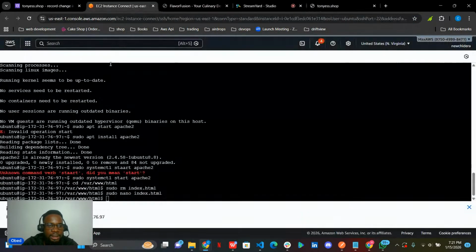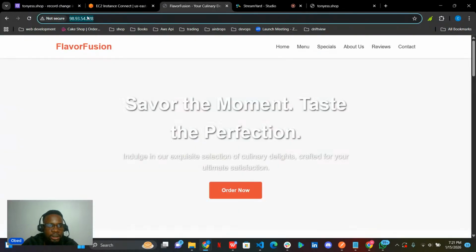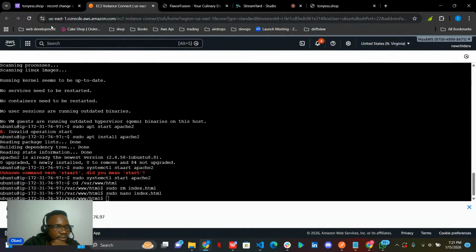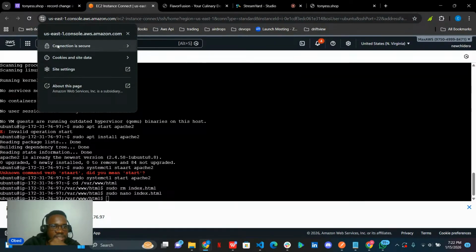Now while it's doing that, let's quickly learn how we can add SSL. There's this stuff called SSL, which means secure sockets layer. Let me explain what SSL means. SSL protects your connection to any particular server. Now, if I go over to my AWS console right here and click on this, as you can see, I have: connection is secure.